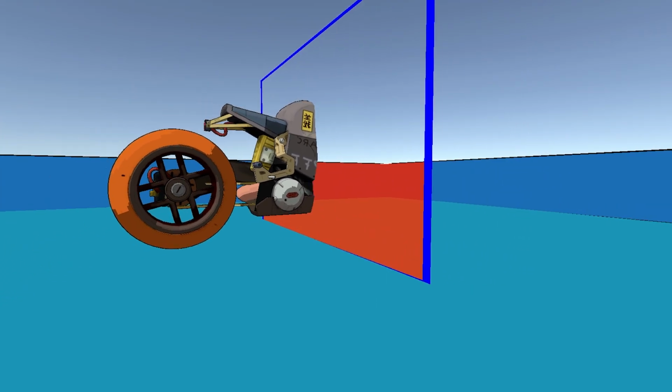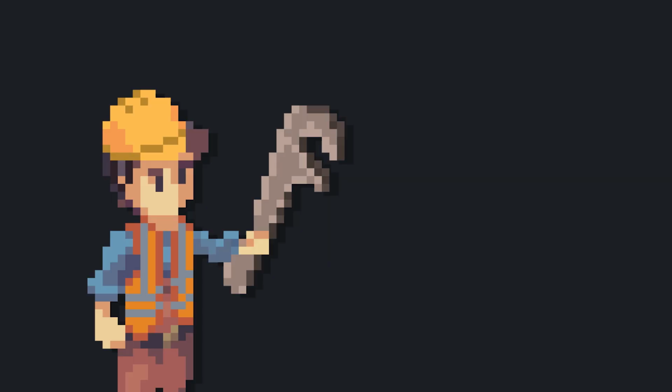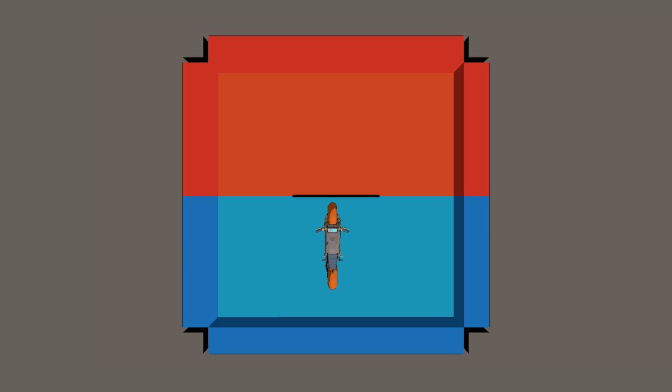And it's even more obvious with bigger objects. To fix this, we need to spawn a replica of the object when it first touches the portal's collision, and make it perfectly track the main object relative to the other portal. Then, once the main object passes through the portal, we swap their positions. Then, once the replica is no longer touching the portal, we destroy it. This is what it looks like altogether.